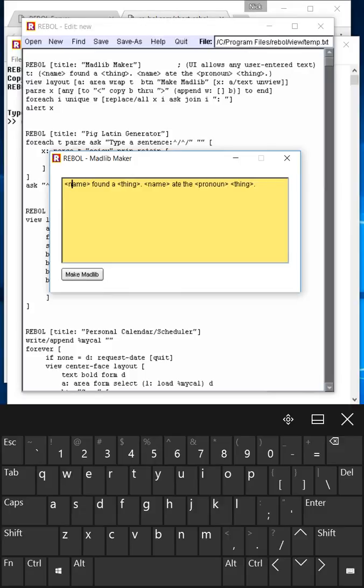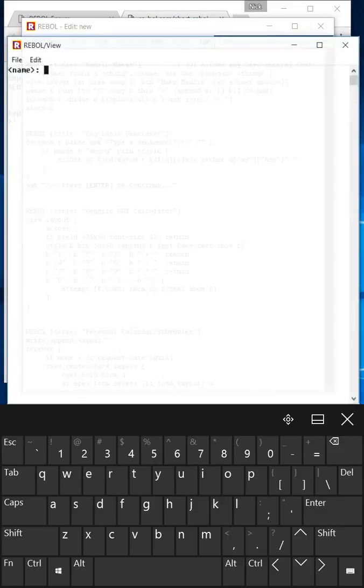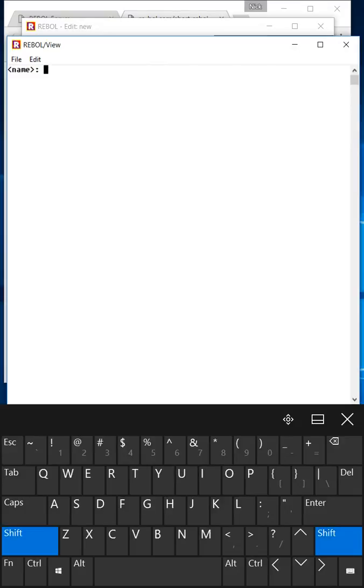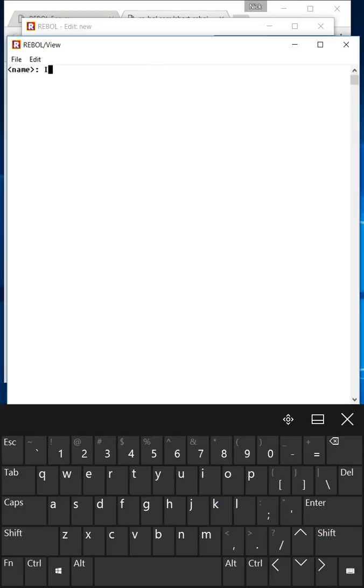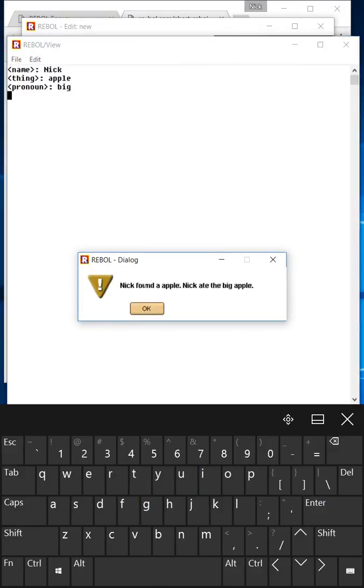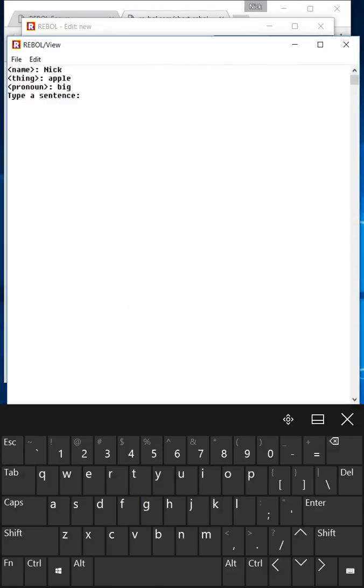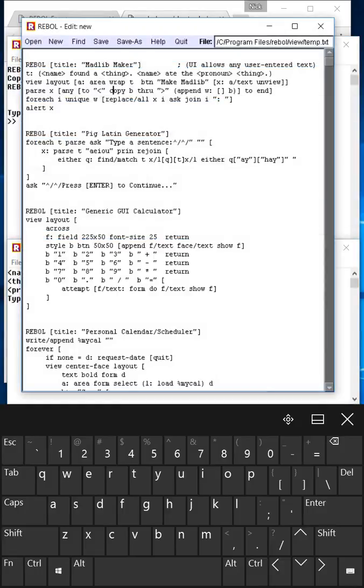You can type the words you want into pointy brackets, and this will ask you for all the words that were included inside pointy brackets, and then it creates the Madlib for you and displays it. And this is a fully configurable Madlib maker.